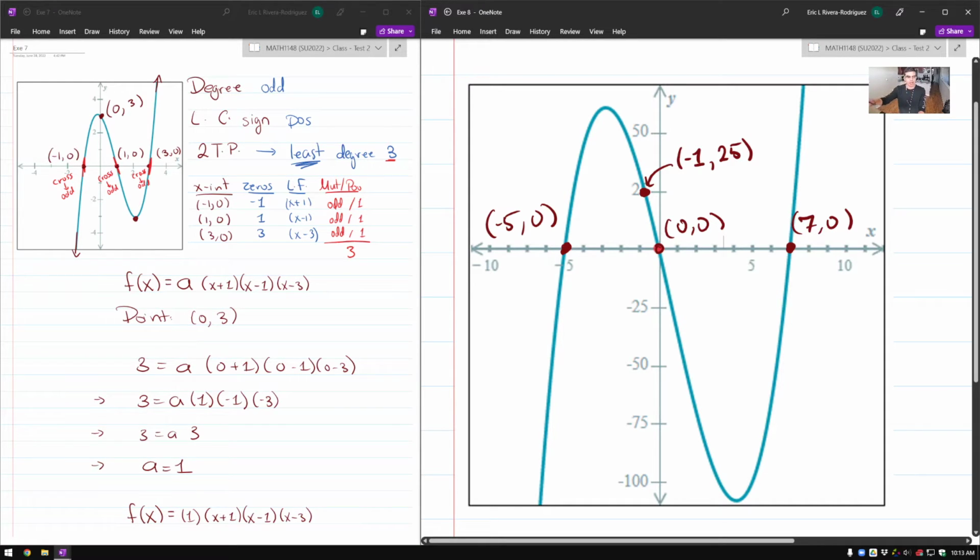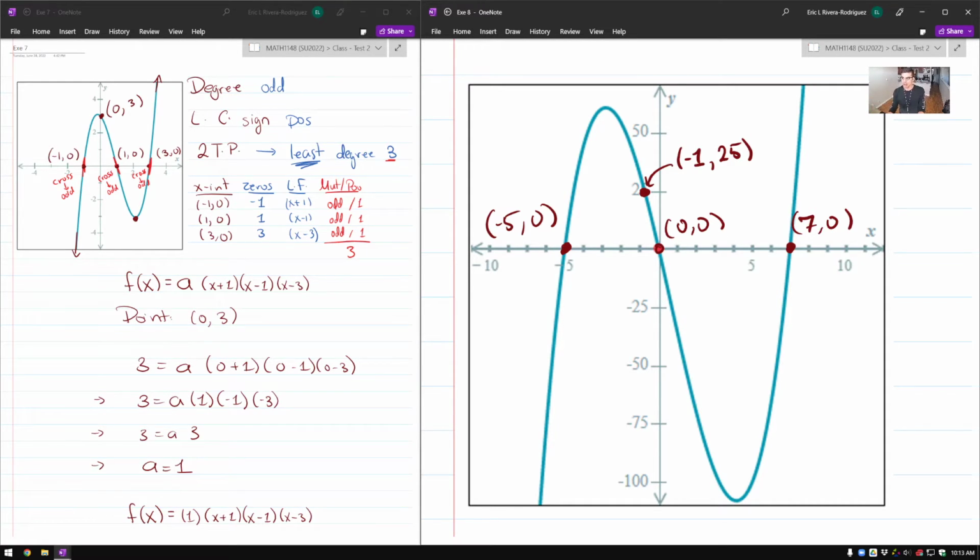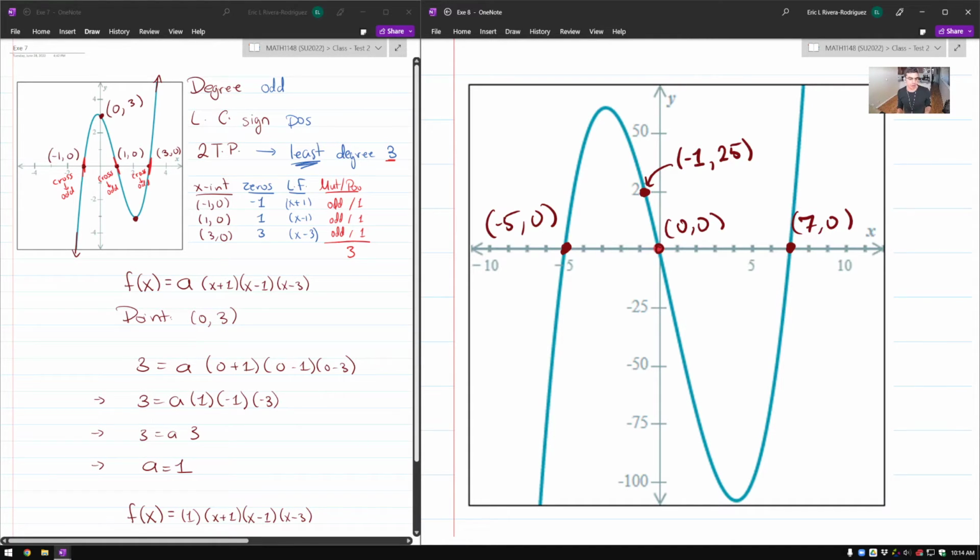Okay, so try the graph that is on the right side. On the left side is the example that we just did. Try to follow these steps. These are the steps that I want to see on your test. So try to come up with an equation for the graph on the right side. In this case, I'm going to give you 5 to 7 minutes. If you don't finish during that time, that's okay.